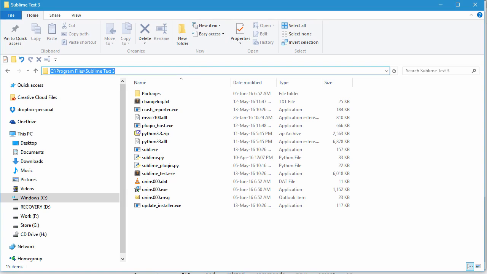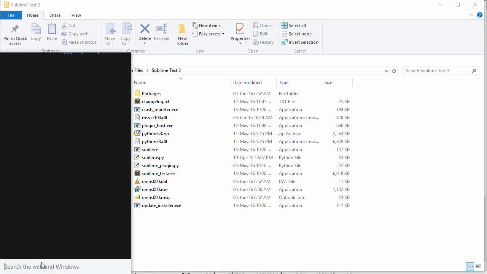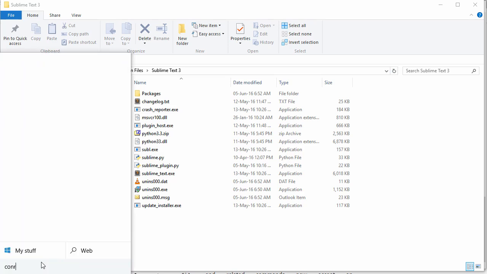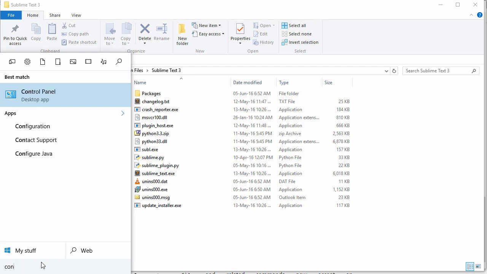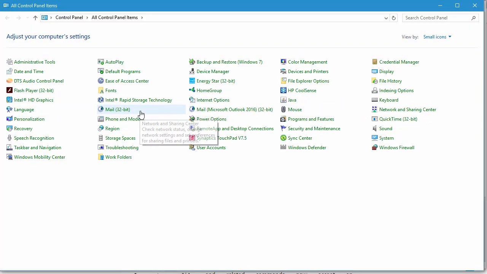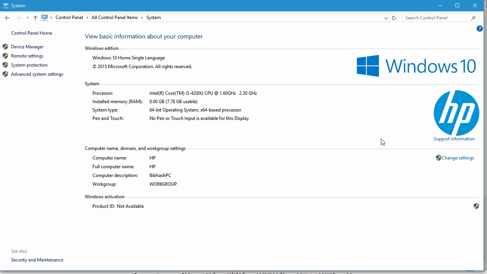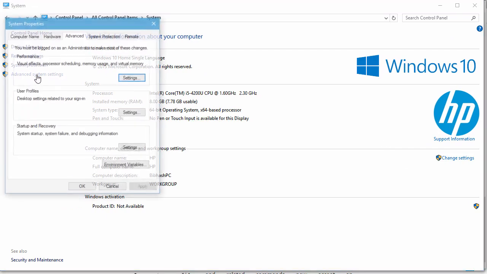So for this purpose, we need to open the control panel. So you can open the control panel from here by typing control panel. So I'm using Windows 10. If you are having a different version of Windows, you can try out in a different way. So here is a control panel. So I click on it and the control panel opens. So we'll go to this particular one, which is the system, and click on it, and we'll go to advanced system settings. So click on it.